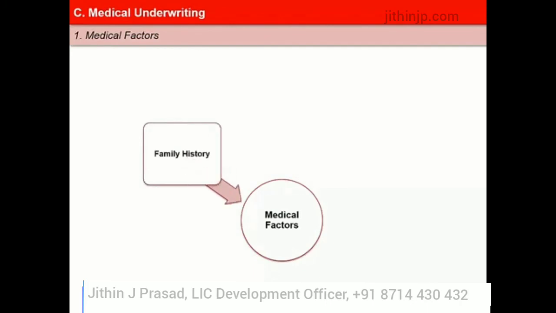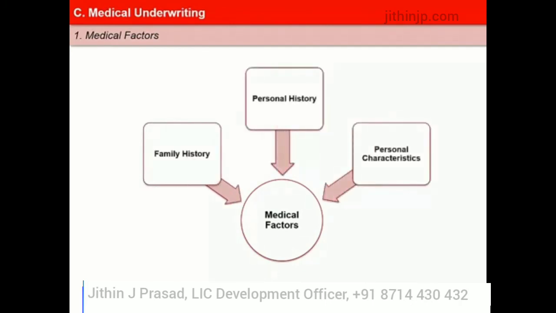Let us now consider some of the medical factors that would influence an underwriter's decision. These are generally assessed through medical underwriting and often called for a medical examiner's report. Let us look at some of the factors that are checked here, such as family history, personal history, and personal characteristics. Let us discuss them one by one.